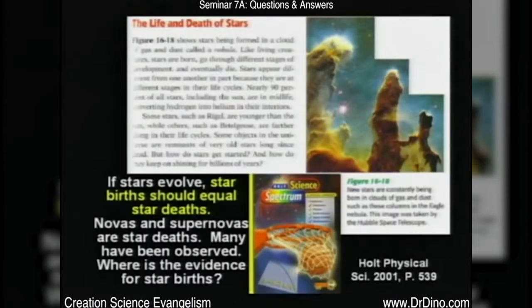Sometimes the textbooks will say, well, there are new stars being constantly born in clouds of gas and dust. This is so stupid. How a physics textbook can teach this, I don't know. Anybody that knows freshman physics knows when you try to squeeze gases together, pressure builds up, temperature builds up, and it drives them back apart. It's called Boyle's gas law. Nobody has ever seen dust collapsing into a solid. It would take such incredible pressure to do that.